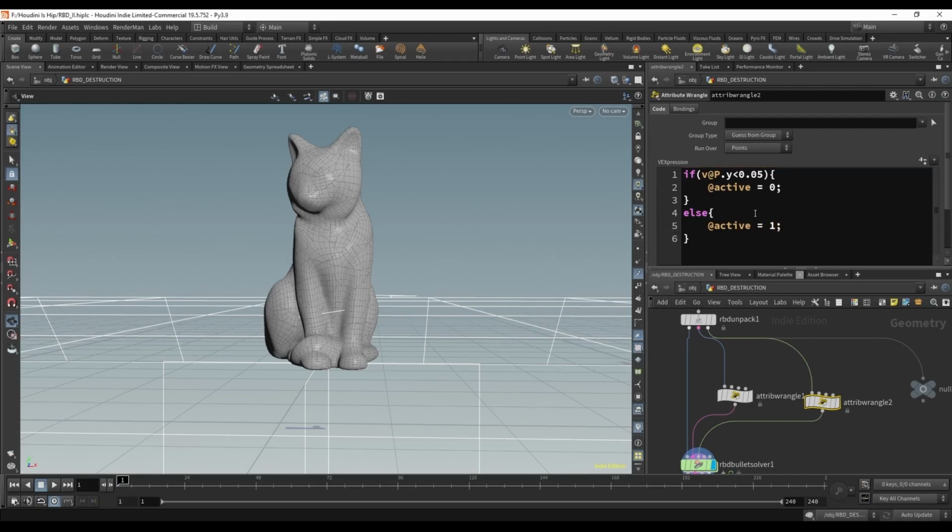Now, this might look confusing, and I haven't really gone into VEX in this series, but there's a reason for that. I wanted to show you that you don't need to know VEX to actually work with Houdini in a very effective and useful way. This piece of code over here makes your life a lot easier, right? You can start to really work with Houdini to its full power if you understand VEX. That's why I tend to teach VEX, but I also want to show you that it's not entirely necessary.